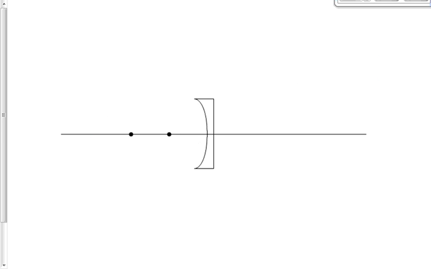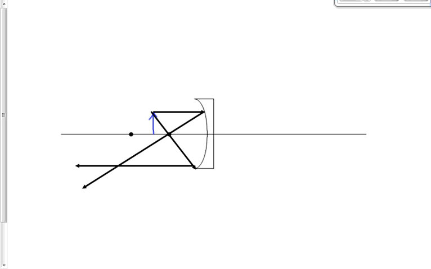Let's take a look at another one now. Let's say our object this time is in between F and 2F, or in between F and the center of curvature. First ray, same deal. Parallel, where does it go? Josh, where does it go? Down through the focal point, good. Second ray goes down through the focal point. Tara, where does that one go? Good, parallel to the principal axis.